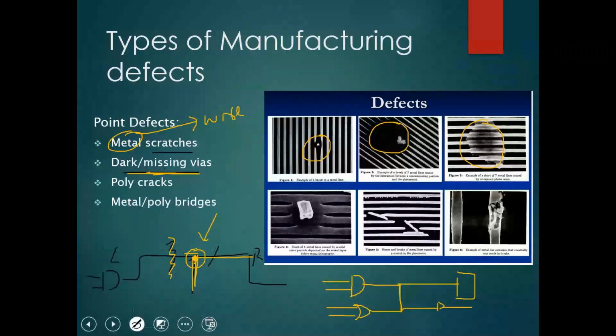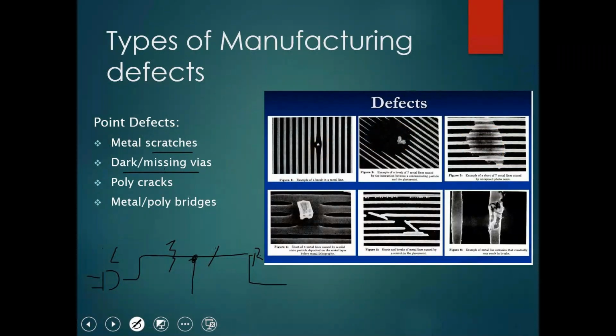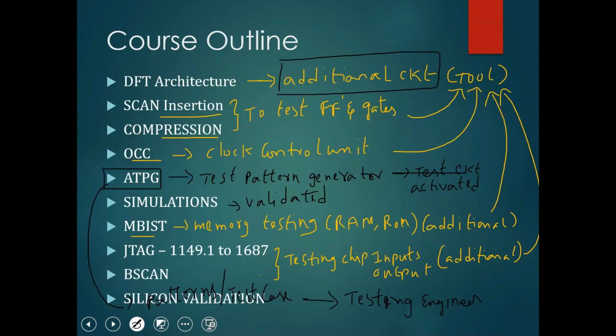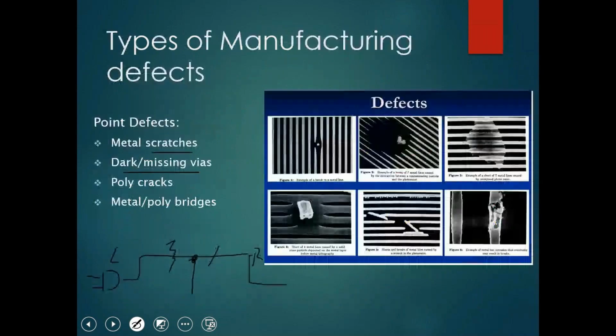So likewise, there are different types of reasons or factors that can cause a manufacturing defect. All these things cannot be checked in the code, because Verilog code describes the logic function of a chip, but the physical connection you cannot define using code. You have to physically visualize the chip. During manufacturing, different factors come into picture that can spoil the chip functionality. Since our extra circuit is already present inside the chip, during testing we will activate the additional circuit and start testing to see whether these manufacturing defects are present inside the design or not.